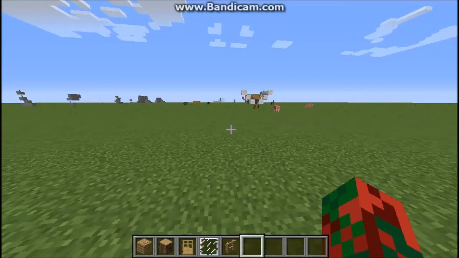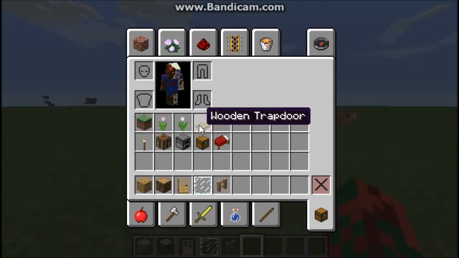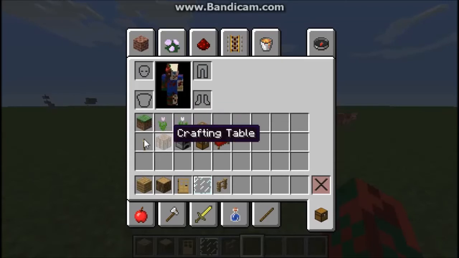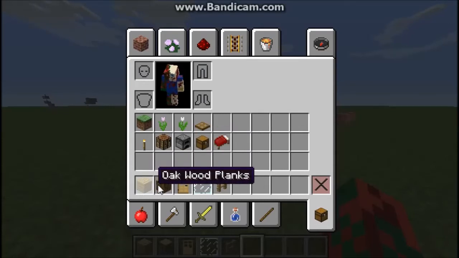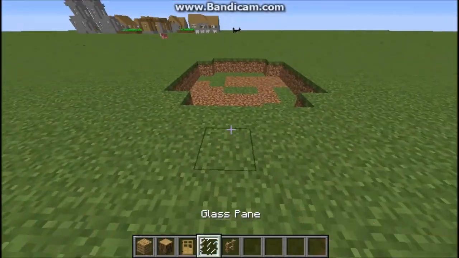A new video, and in this video I'm going to be making a basic house in Minecraft. So in this video you're going to need a grass block, a pink tulip, a white tulip, a trap door, a torch, actually a couple of those, a crafting table, a furnace, a chest, a bed, and for building the house you're going to need oak wood planks, oak wood, an oak door, glass panes, and an oak fence. And I'll be showing you what we're going to do with these.